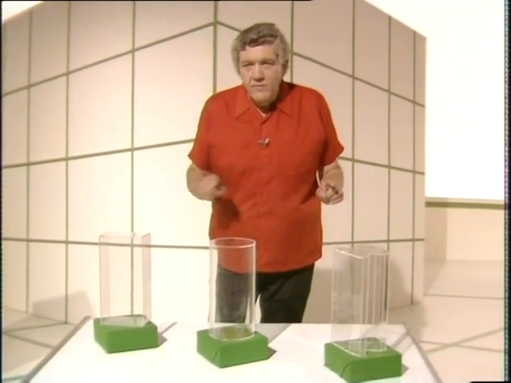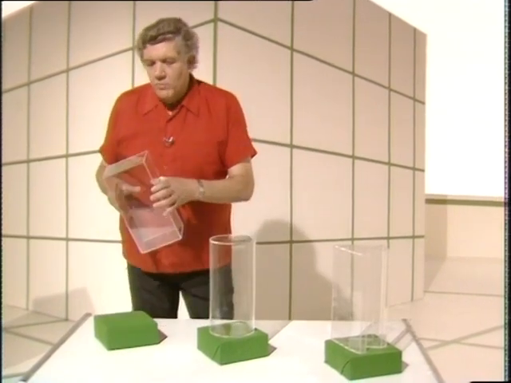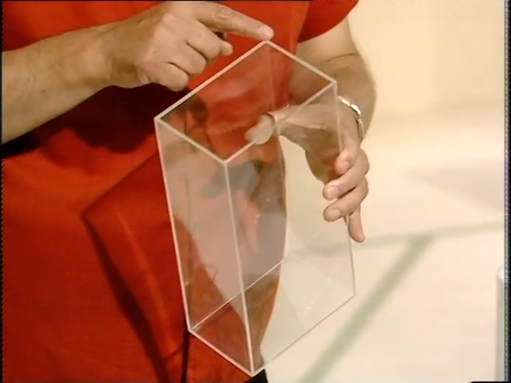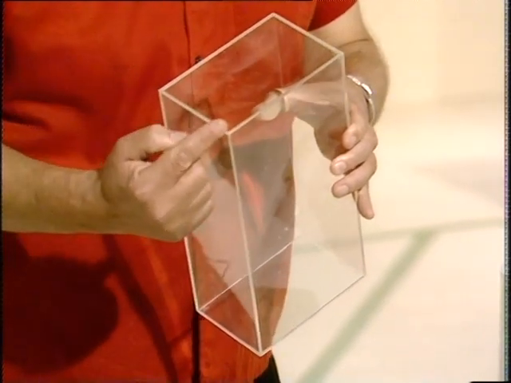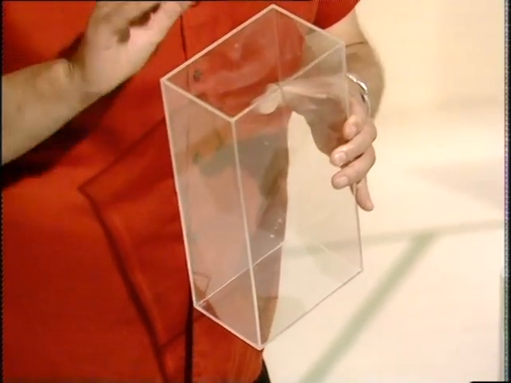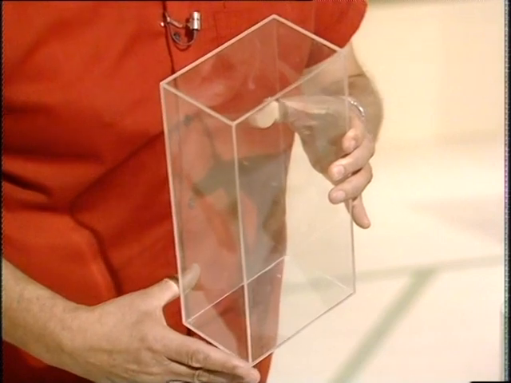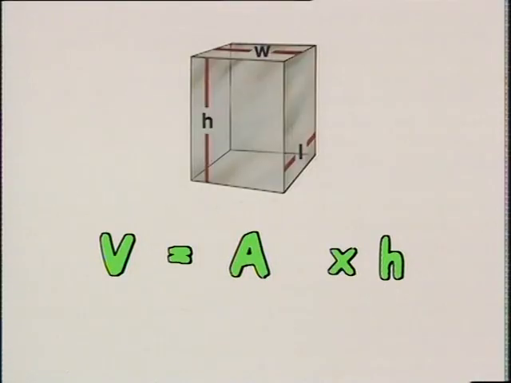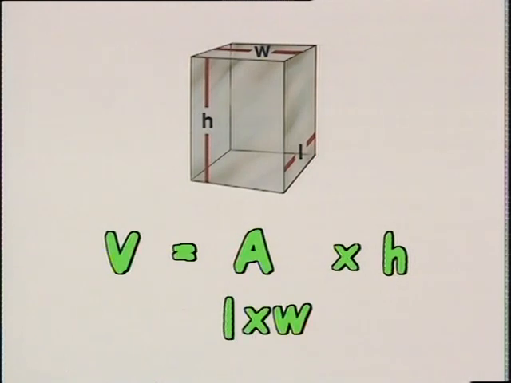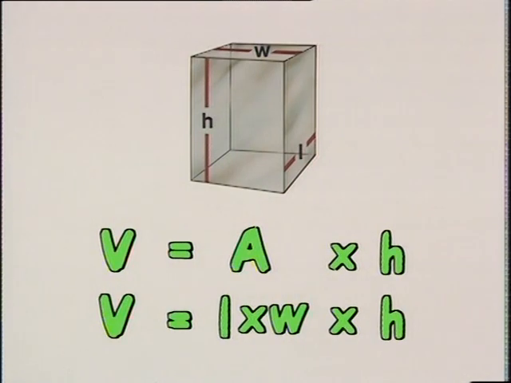Look at these. Can we apply that principle of area times height to find the volume of some of these? This first one is a cuboid. Now, the area of the end here might be something like 3.71 times 2.58. It doesn't matter if it's difficult. The principle is the same. This rectangle goes all the way down so that we can say area times height equals the volume. Now, we know with a rectangle that the area is L times W. So the full formula becomes V equals L times W times H.